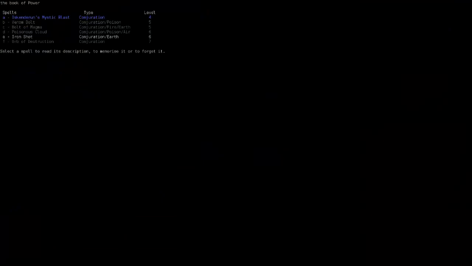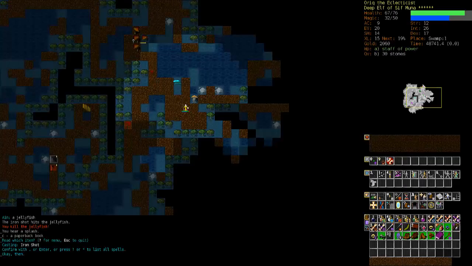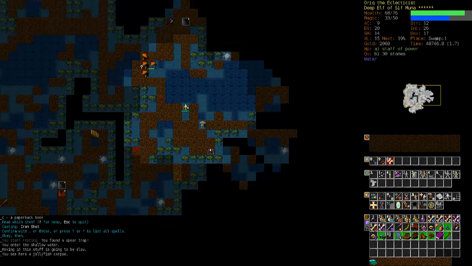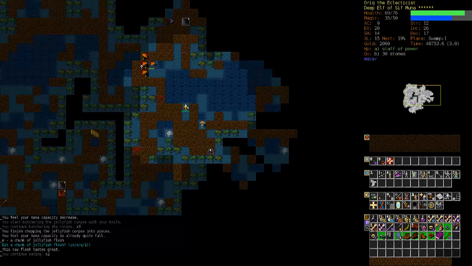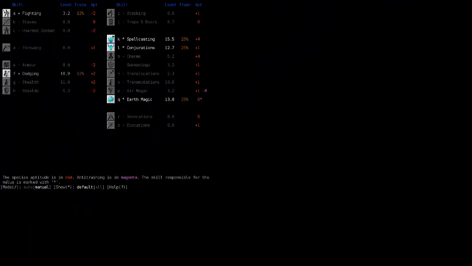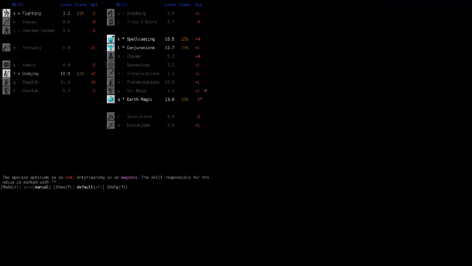I always get greedy when I see a book and sort of charge towards it, which I shouldn't. No. That doesn't help us. Orb of Destruction might be a viable attack against Saint Roca, but I think I'll just stick with Iron Shot. Let's munch on a jellyfish. Activate Fly again. I almost want to turn Charms on to improve flight. I think I will. Charms raises very quickly, so it's not going to be too big a deal to keep that on.